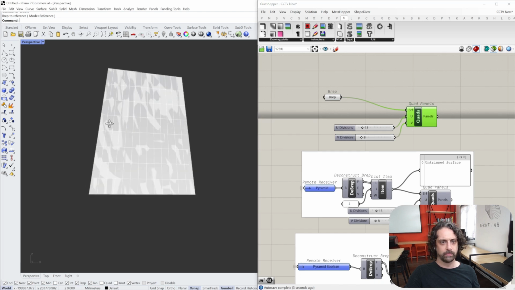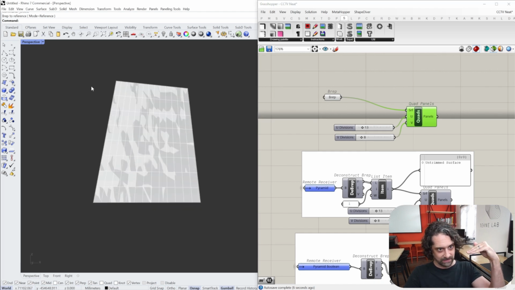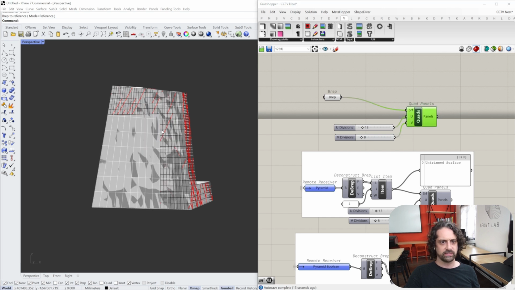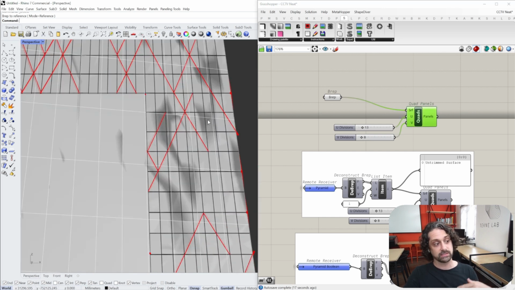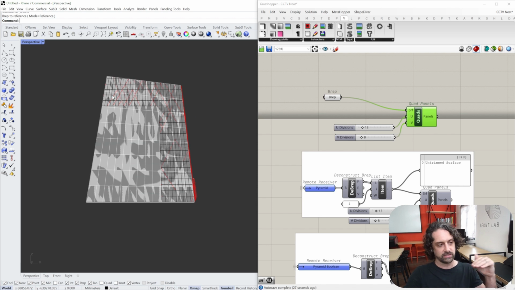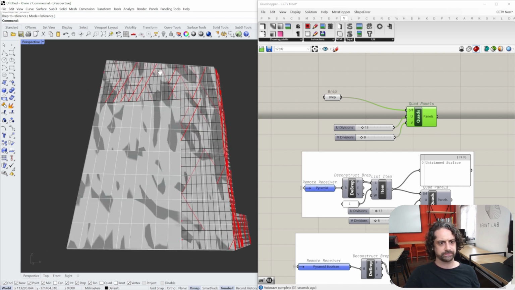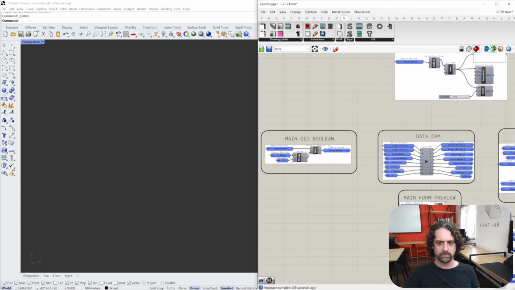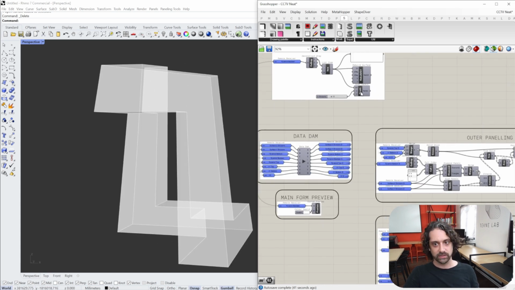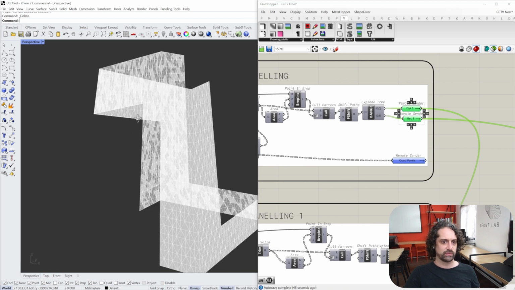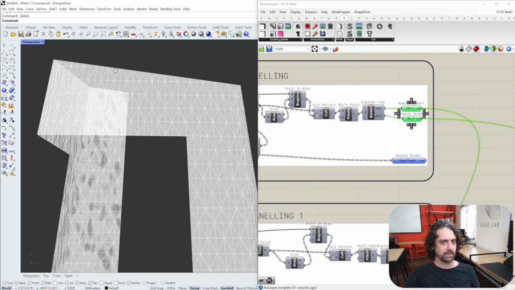And when we panel it, what's happening is, because of that top angle, all of my setting out will not align to be horizontal. So you can see if I turn this on, my horizontal lines, my lines that are dividing in the U or the V, are not perfectly horizontal, and it's because the angle is at the top, being put in at the top. So this is by virtue of what we've had to do with all these booleans, it's going to leave us with some annoying shapes to try and panel. And this really is one of the most efficient ways to do it, because we'll have all of these irregular panels right at the top anyway.